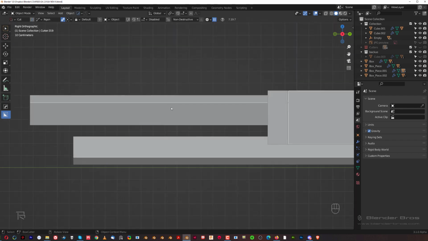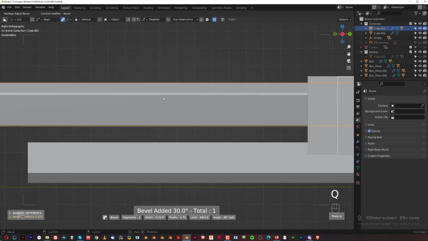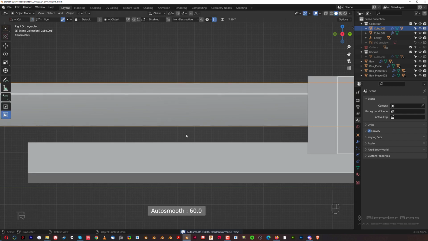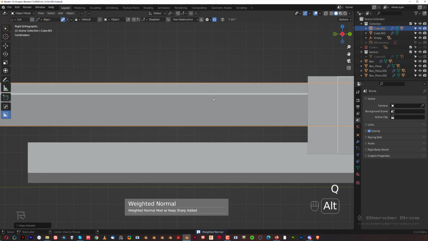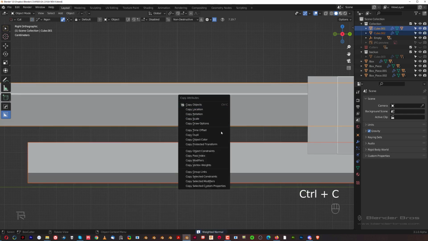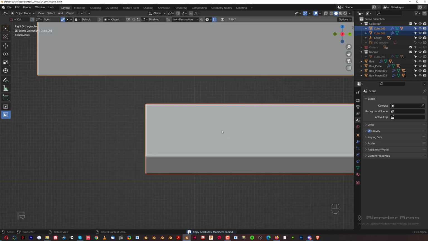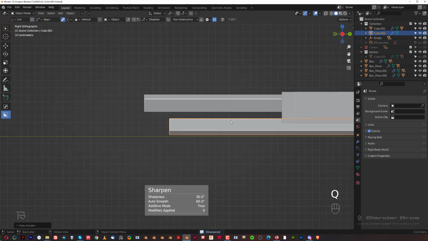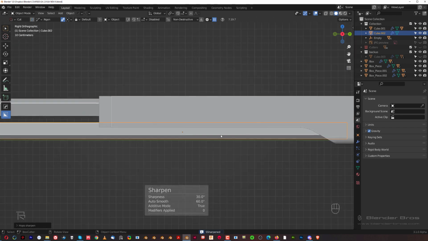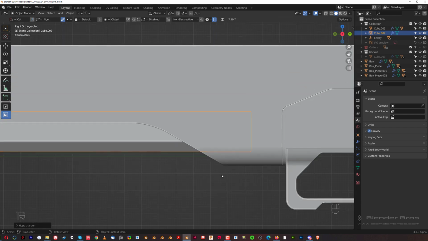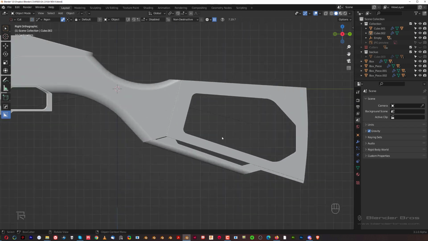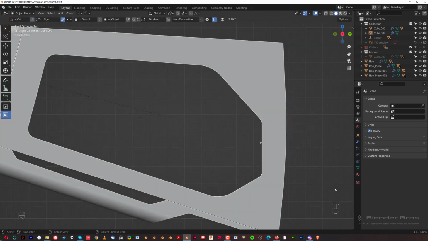What else we need to do? We need to bevel these, right? So bevel them, press 1. And we can copy the modifiers here. So let's apply weighted normals, select this one, shift select this one, and then Control C and copy modifiers. This is a courtesy of the copy attributes menu add-on. Every single cut is beveled, everything is perfect, we look really beautiful.